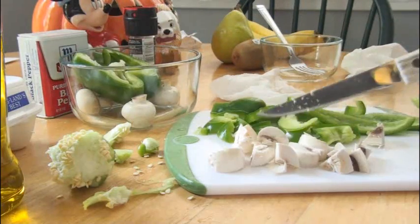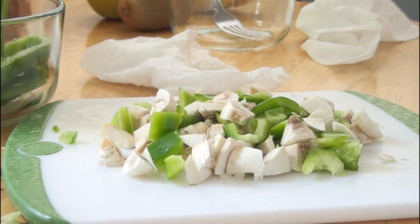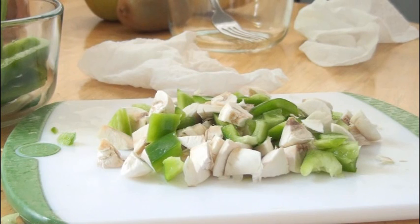Then you can start slicing them, or cut them in half again. For chopping a mushroom, it doesn't really matter how your pieces look or how even they are. I chopped up about a fourth of the green pepper and three mushrooms. I'm just making eggs for myself, so two eggs with these vegetables. If you're going to make eight eggs, use the whole pepper and about 12 mushrooms, and if you add other things, just even them out.